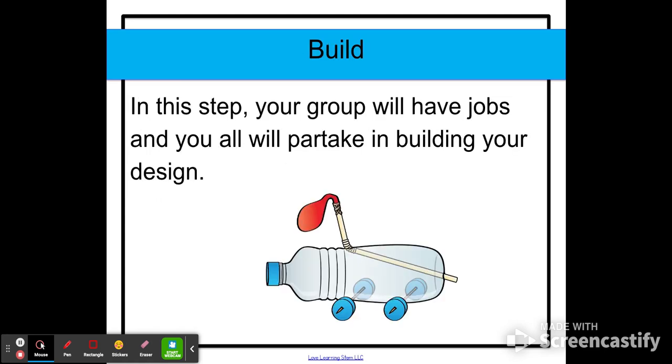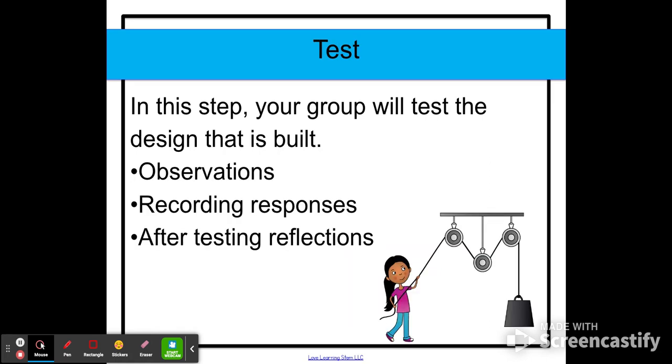Next step is building. It's usually a very fun step, and your teacher will let you know where and when you will be building. Finally, you will be testing. So your teacher will be measuring your animal habitat by how big it is and moving it from one location to another to make sure that it is not moving around.